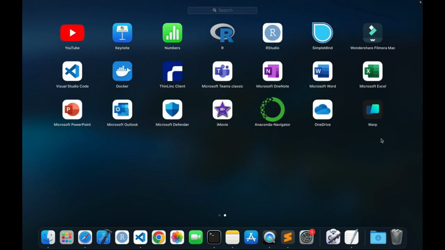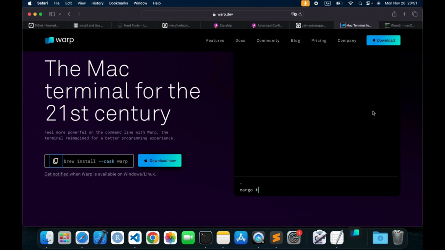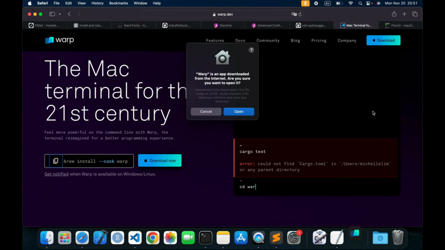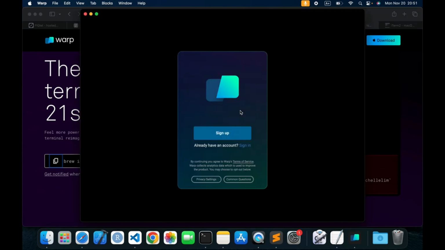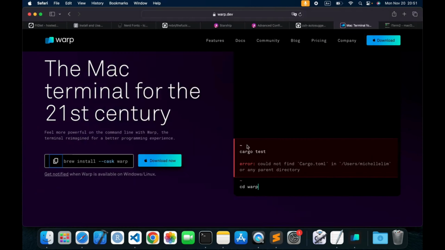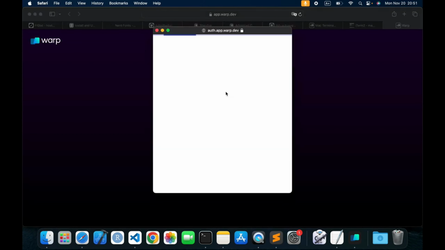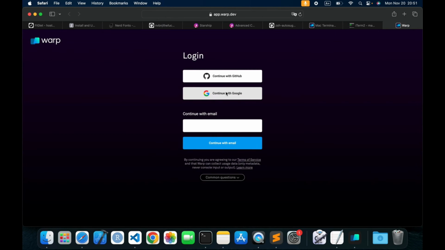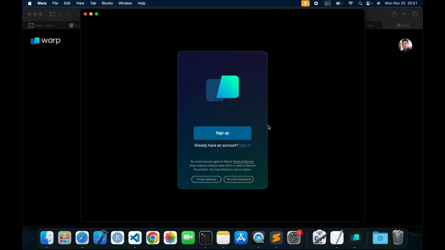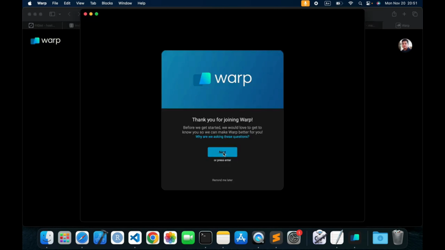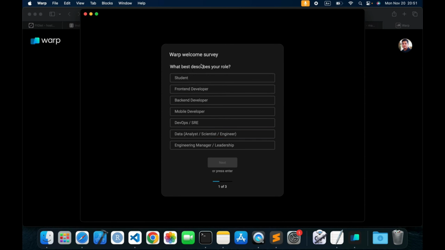Let's open it. It's called Warp, and it's an application. So you can just sign up or sign in. I think I'll go with my Google account. Allow. Yeah, now it's done. So it will ask what best describes your role.